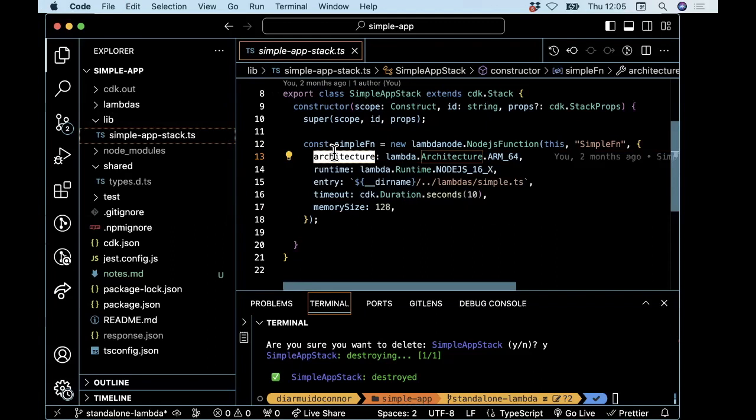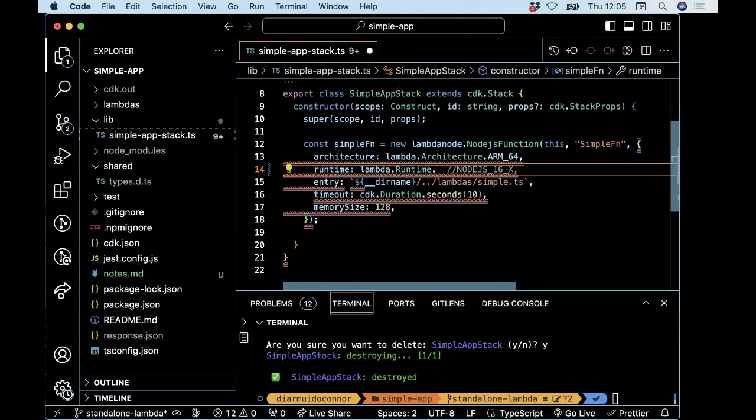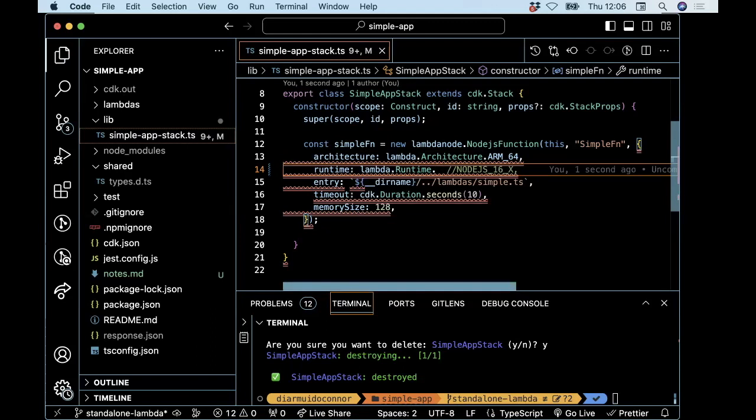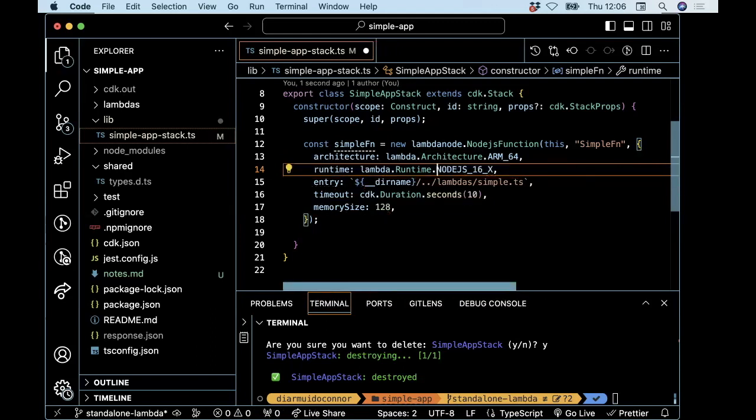Obviously this one is dictating the hardware architecture that I want to run my Lambda on. There is no particular reason why I wanted to run on ARM64, but it's there for illustration purposes. I'm specifying the runtime environment to be specifically Node version 16. And if I just confirm that the Lambda can be written in lots of different languages, you can see the kind of options that I have available to me here. I could write it in .NET, in Go, in Java, and so on and so forth. But in this case, I want to run it on top of the Node platform, and specifically Node version 16. No particular reason why I picked version 16. I could have picked 18 because it supports that as well. It doesn't go any higher than that though.